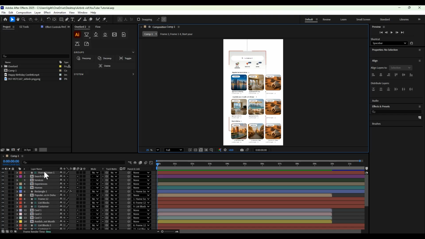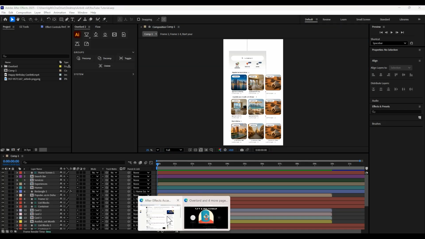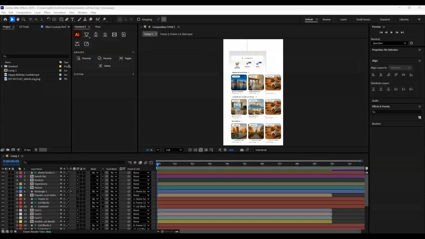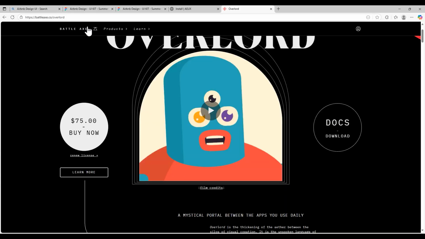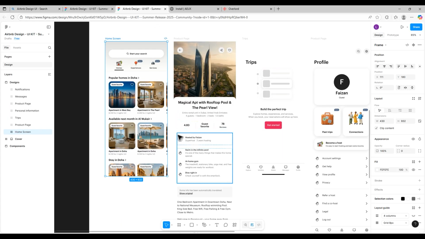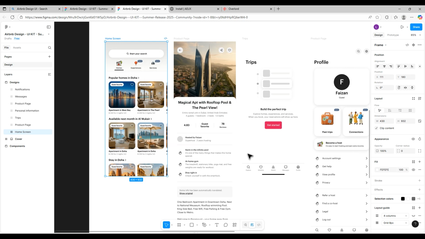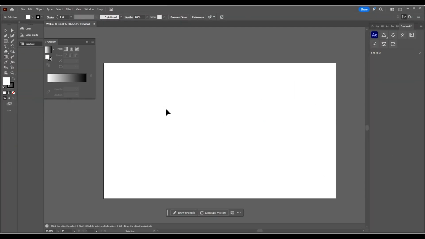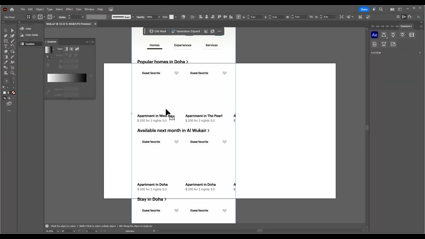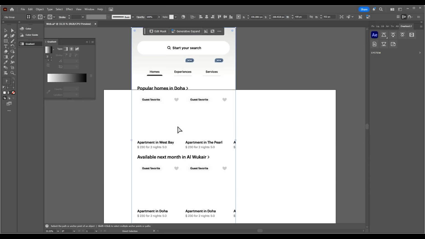And then the other way that's free is, if you have Illustrator, you can go here, and you can highlight the assets you want to bring, right click, go copy, paste, and then copy as SVG, open Illustrator, and you can do Control V to paste.